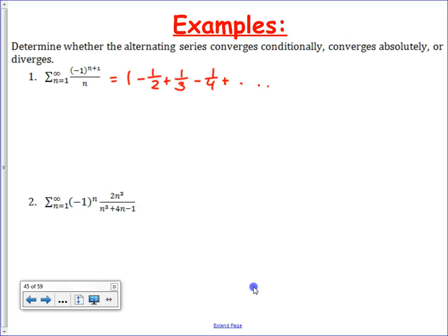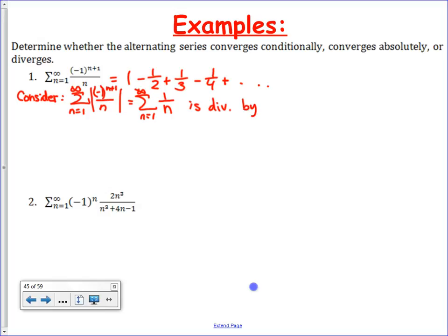I could ignore the -1 and look at 1/n. But guys, 1/n is divergent. So one way is to think about the absolute value. And the absolute value, I can say, ignore the -1 and just say 1/n, because the absolute value of the negative doesn't really matter. And then I could say 1/n is divergent by the p-series. But the problem is, does that mean the whole thing is divergent? Look at your absolute and conditional. Even though the absolute value is divergent, does that mean it can't be conditionally convergent? I don't know. I have to go check.